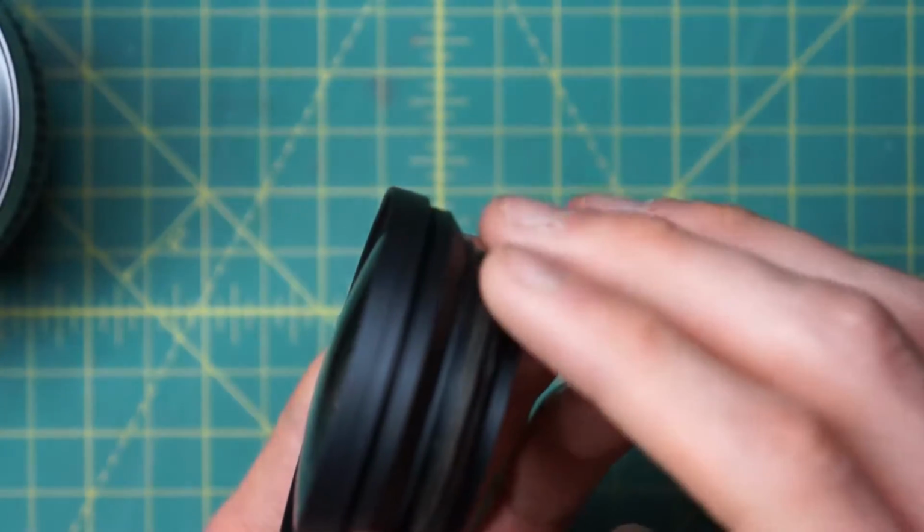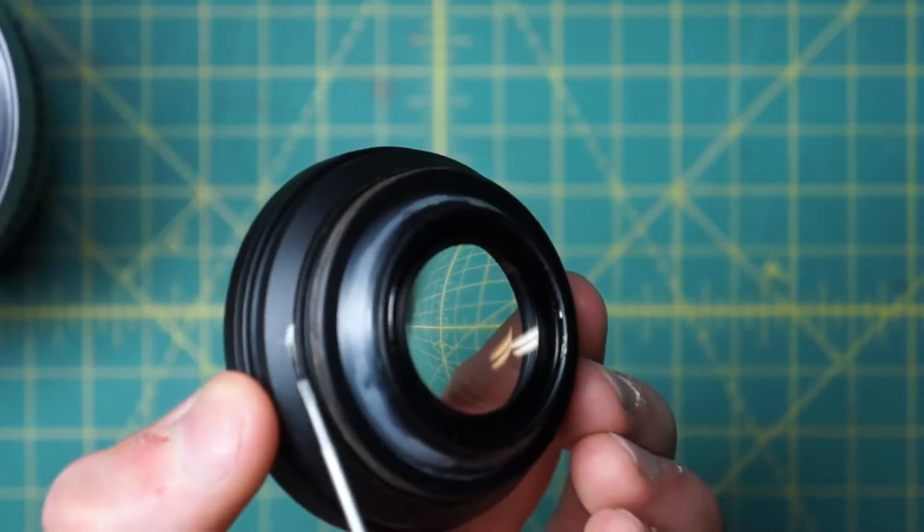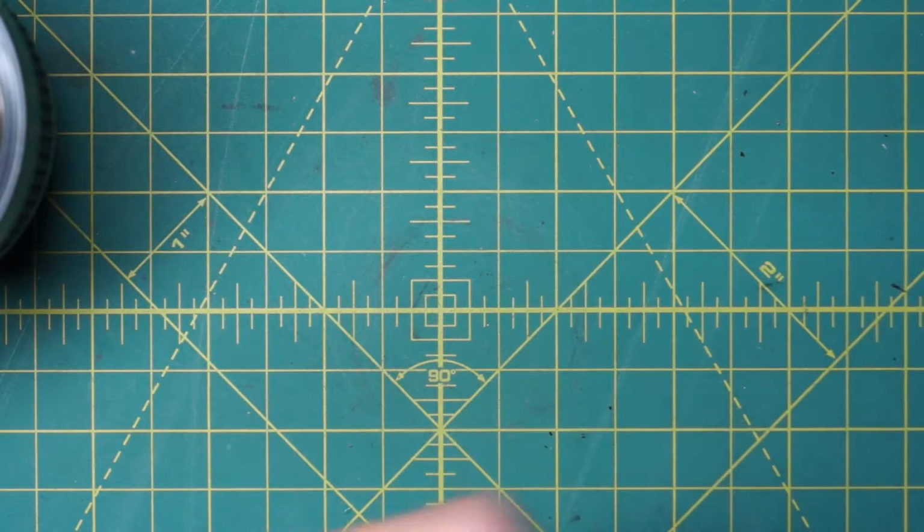It can be pretty challenging to actually unscrew these, especially the first time, because they will have a little bit of adhesive going around right there. But you can actually clean very well inside the lens if you need to. So that's one nice feature about the lens. Even though it is more optically complex, you can clean inside it very well.